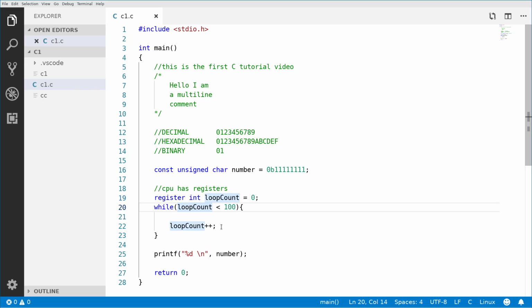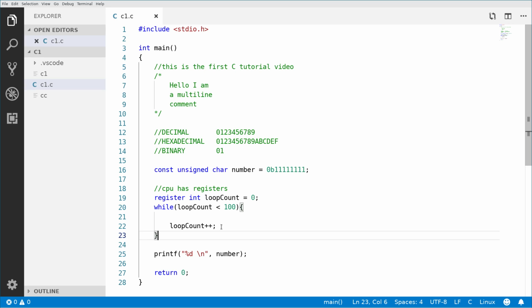But this, however, doesn't guarantee that it will be used in the register. Why? Well, because of the implementation of the system. So maybe the company that made your CPU, your operating system, and so on, has a different implementation. For example, on brand A computer, they will enable you to do this.